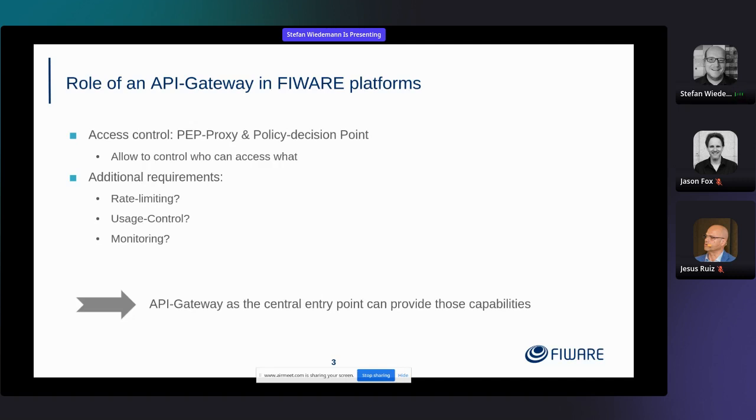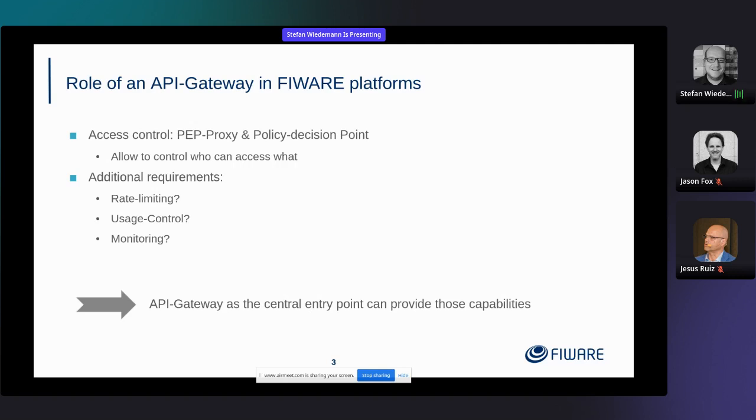For securing the system, we also have additional requirements, usually like rate limiting. So we don't want, let's say, a misconfigured IoT device to bring down our whole platform, because all of a sudden it doesn't update its status every 5 minutes, but instead every 5 milliseconds. We usually want some usage control, so that we can check who accesses what and how often they do it.